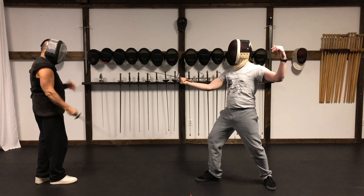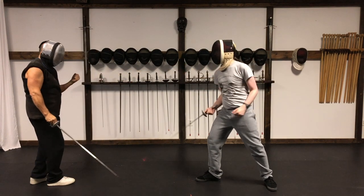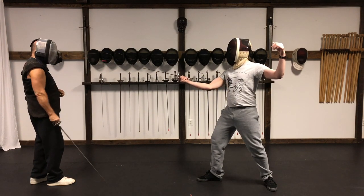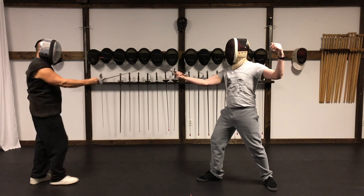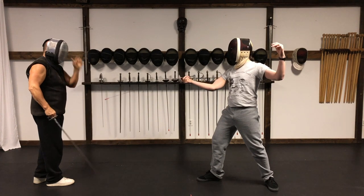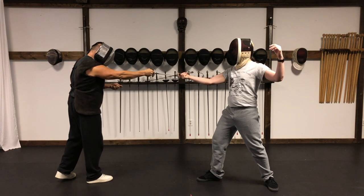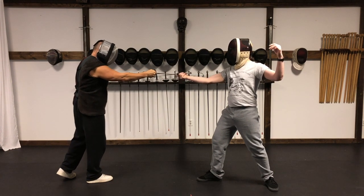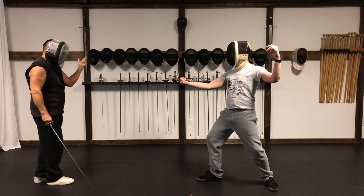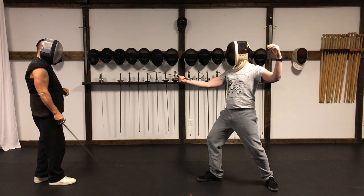Good. And keep it as close to me as you can. Supinate. Attaboy. So octave really only works if you get that full palm up effect. Right. Put it in my face, right up my nose. Good. You turned your hand over, and your sword said, right, stay supinated. Look how well that works now. It doesn't have to be that far down, just there is fine. Let's do it again, turn out, get your sword on me, right up my center line. Attack my center line, that's the place that needs to be protected and attacked, the center line.